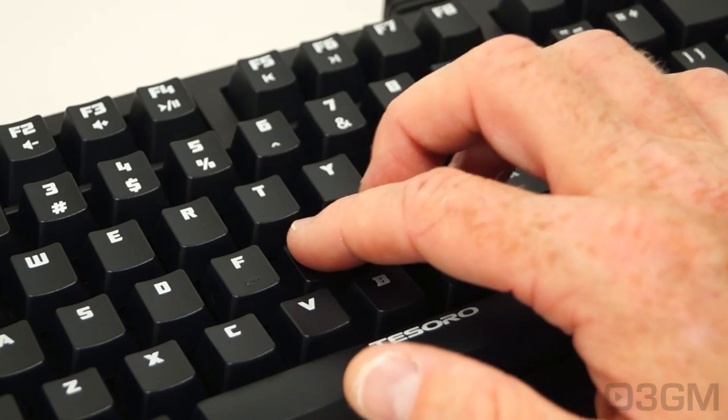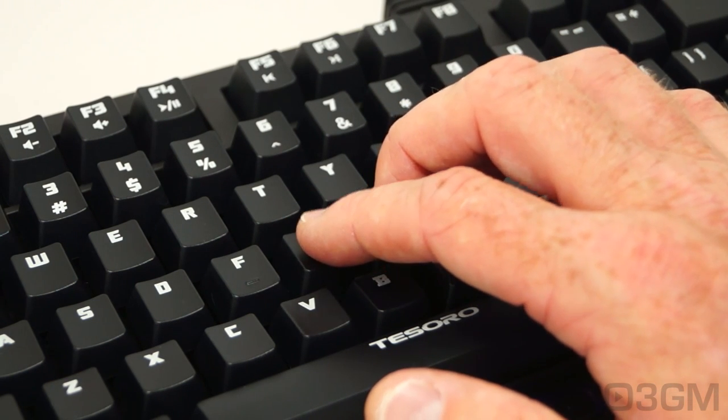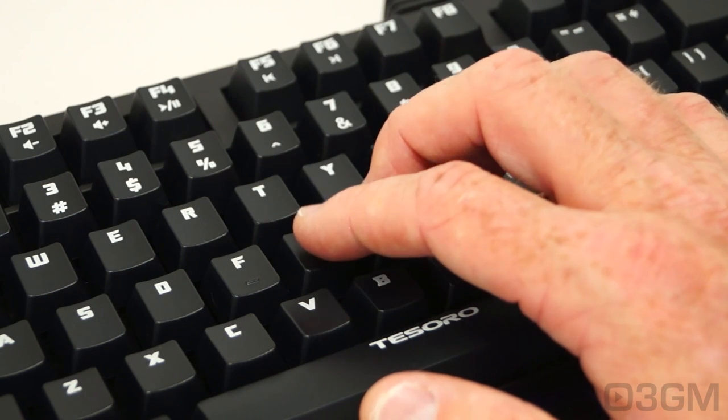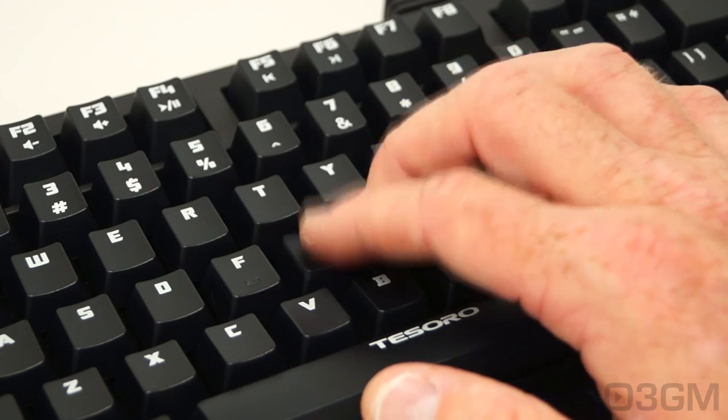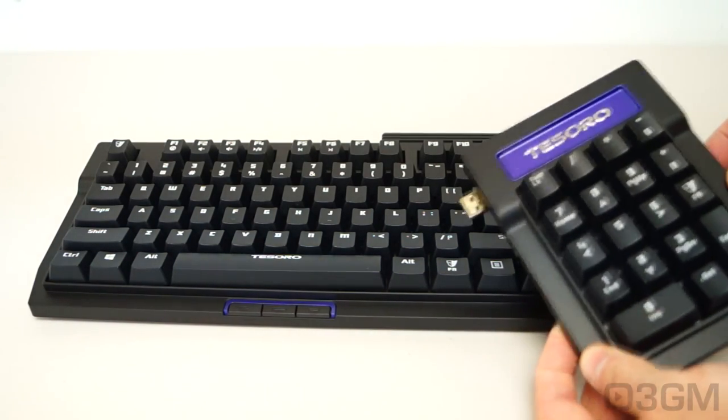Okay, so now let's have a listen to the keys. Remember, these are brown switches, so very, very quiet. I prefer them. Oh, and this keyboard does come with full N-key rollover, and the polling rate is 1,000 hertz. It's a fairly compact keyboard without, of course, the number pad attached.